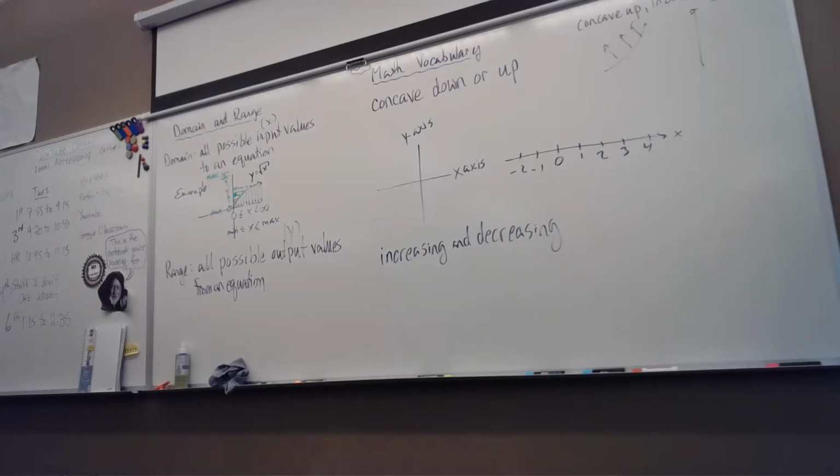Example number 2, see if you can figure this one out. So the domain, D, okay, I'm just writing D for domain. What can x be? So what I do is, again, I take a vertical line. I scan left and right because I'm looking at what the x values can be. The reason I take a vertical line is because I want to see that it crosses the graph. So you can see it's not crossing the graph here, it's not crossing the graph here, only until I get to x is -2 or to the left of that. So when I go to the left of that, I'm thinking less than. So here the domain is x is less than or equal to -2, or -2 or less.